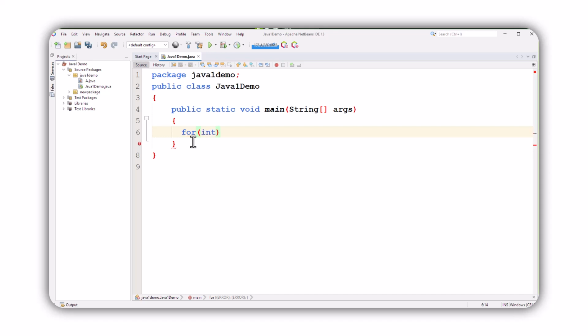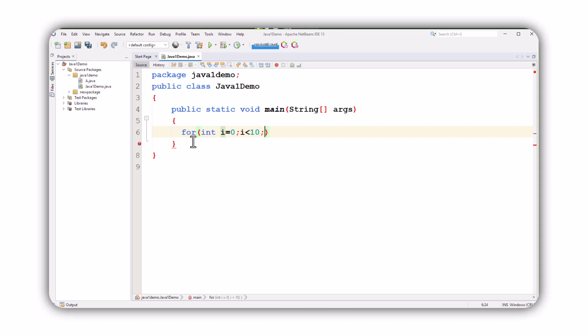Now here you can define the type also. Let's say it's integer. I mean you can define the variable. Most of the time it should be an integer, right? It's a whole number, so you know how many number of times the loop should iterate. So let's say I is equal to 0. So we have declared and defined I here, which starts from 0. It can start from any number, depends on your logic. Then the next one is the condition, that this loop should continue until I reaches 10, less than 10.